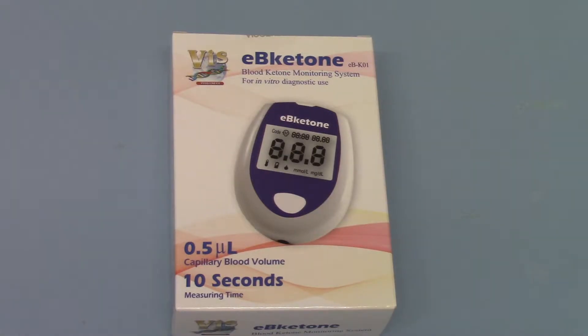There are a few advantages to this ketone meter. As stated on the packet, it only requires 0.5 of a microlitre of blood to get a sample reading. That means you're not going to have to do really deep lances to get big drops of blood, making for more comfortable lancing if you're having to do this repeatedly, as diabetics may do. If you're doing these tests as part of a ketotic diet, you're going to want to do them pretty regularly, and you don't want to be mashing your finger pulp areas into a sore, blood-stained area.